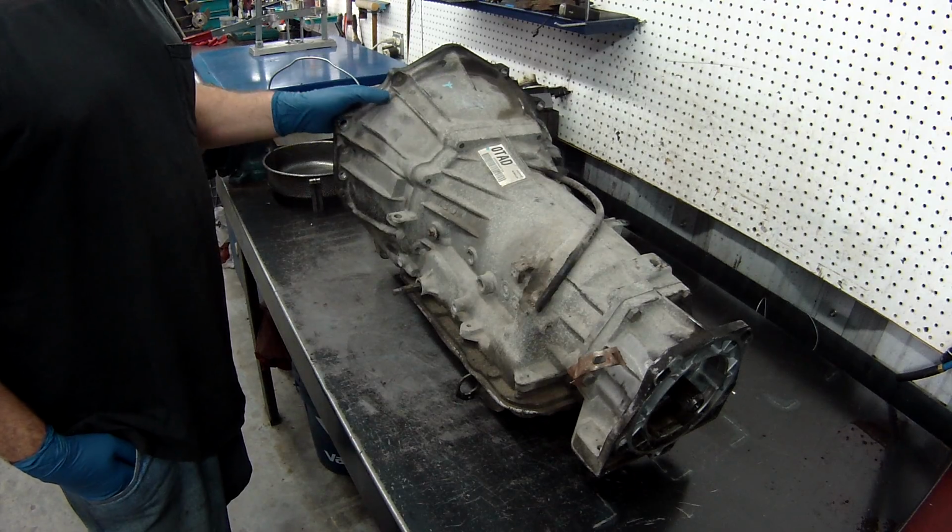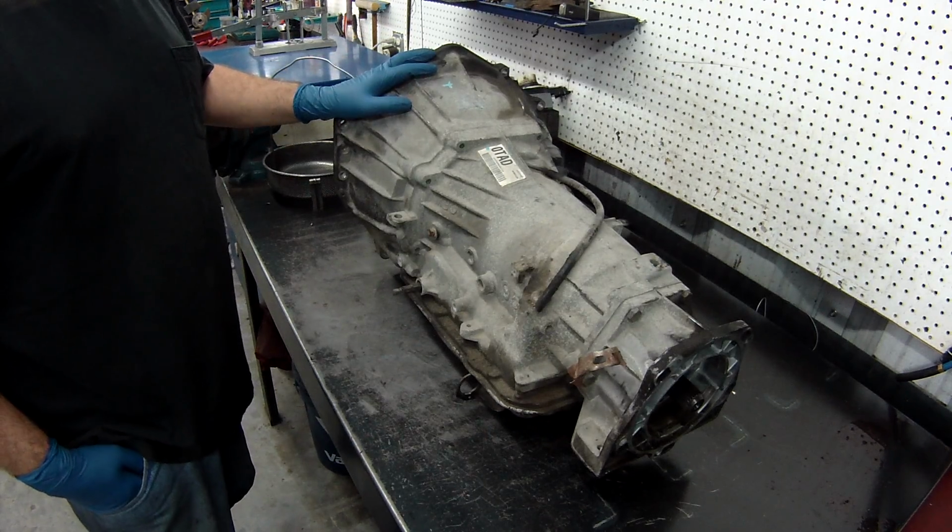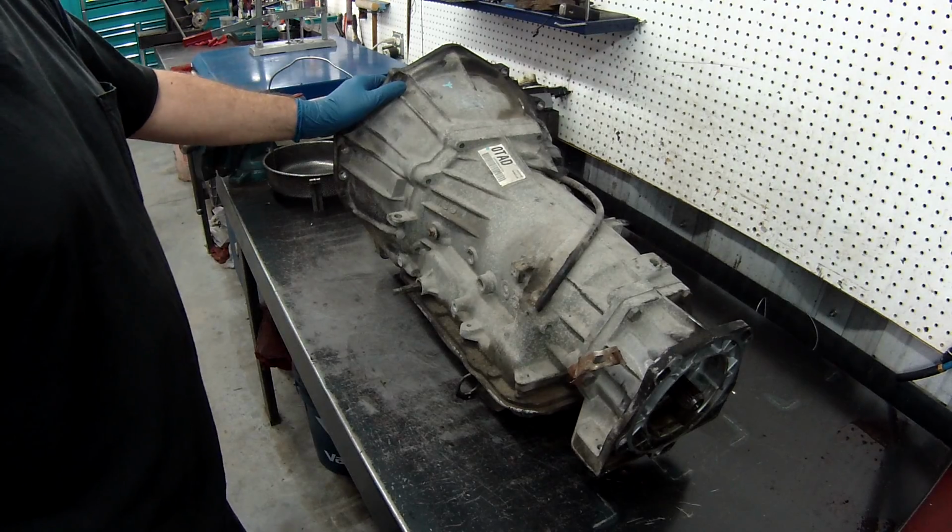Alright, today we're going to teach you how to do a 4L60E properly. We're going to go through the steps of how to take it apart, how to clean it, and how to rebuild the 4L60E transmission. I'll show you which one we got here. Chevy pickup with the 5.7 motor in it. What we're going to do is show you how to take it apart properly.